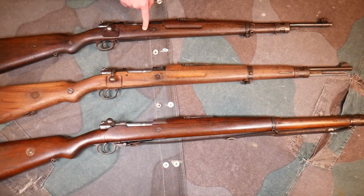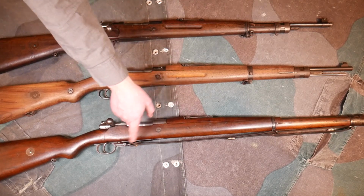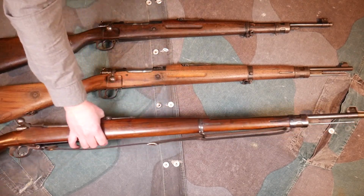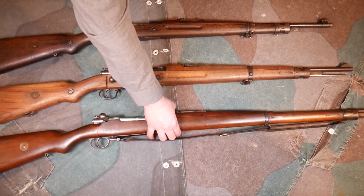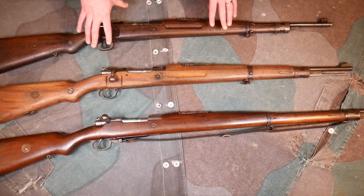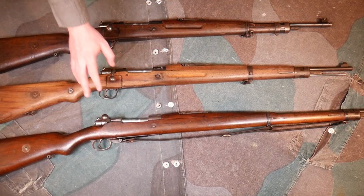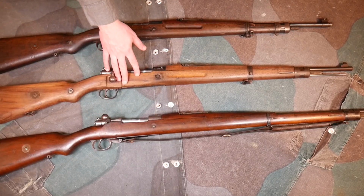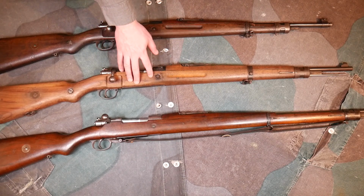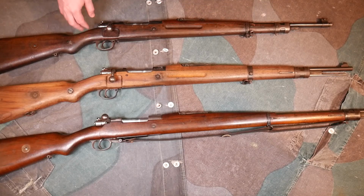Now let's get in and do some close-ups. So here on top we have the 1908/34. We have the Paulista rifle, and then we have the regular 1908. This is the long rifle. It doesn't fit all the way in frame here. But I think the main way to think about the 1908/34 is that the Brazilians took their 1908, incorporated a lot of the features of this Paulista rifle, and made this 1908/34.